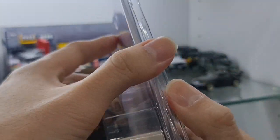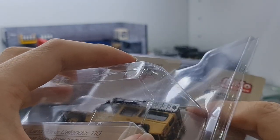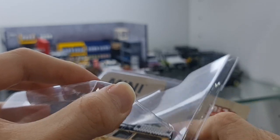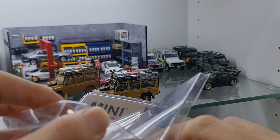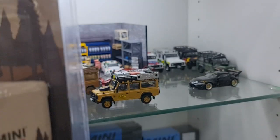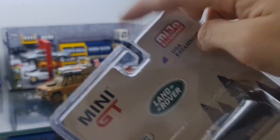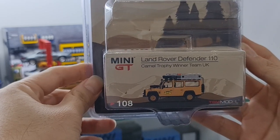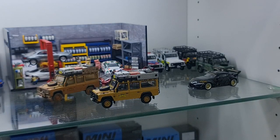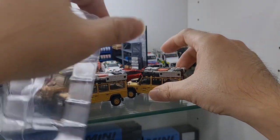Okay, so this one, I don't have a loose piece, so I cut this open during the live session two days ago, I think. Okay, here we go. So this is how I usually like to keep my blister Mini GT. I like to cut them off on the side only, on the side like that, in the shape of an L, so that I can actually reuse it later on. I can reuse it and just slot it in. I'm gonna put that aside. Okay, here we go. Number 108 together with the rest.